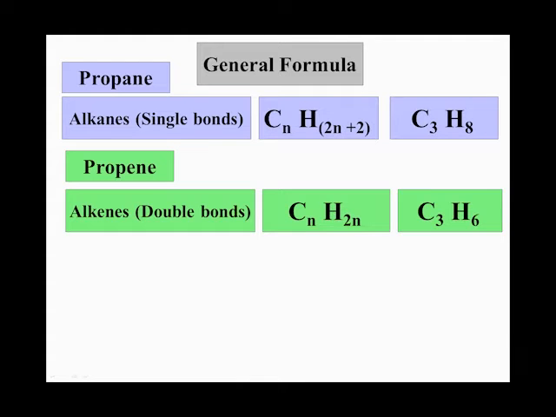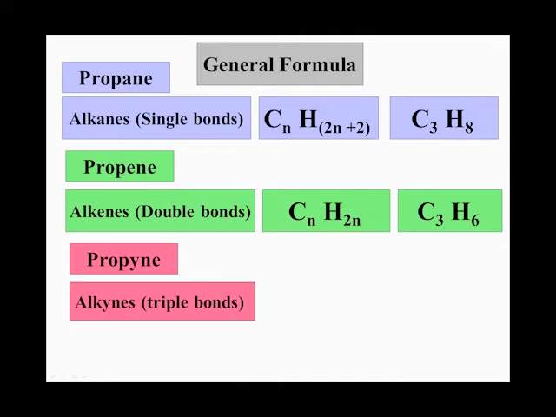Propene, which is an alkene, has a double bond, its general formula would be CnH2n. Notice that we wind up then with a formula for propene as C3H6. The double bond requires that two carbons not be attached, so to speak, and therefore its formula differs by two hydrogens as compared to propane.